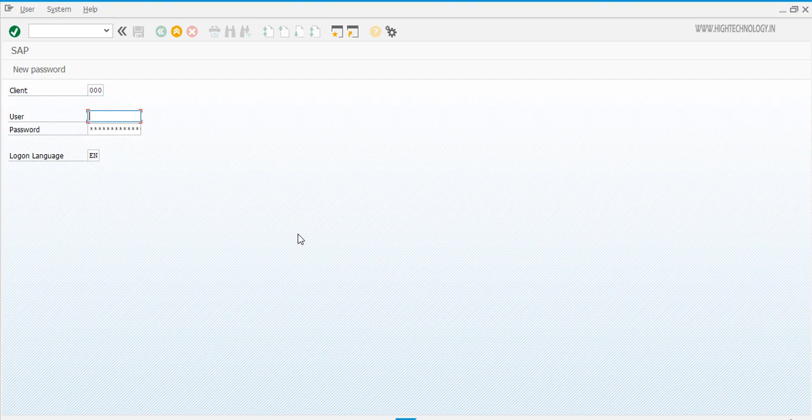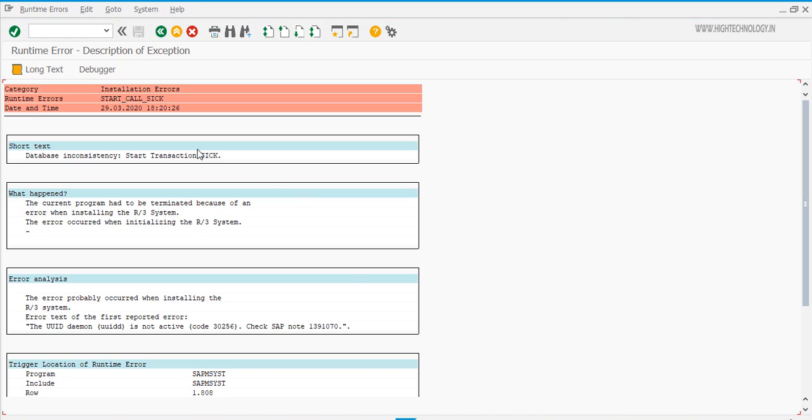Okay, now log in with DDIC. Okay, the UID is not started, might be.